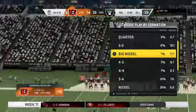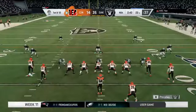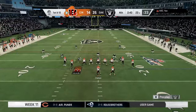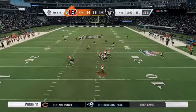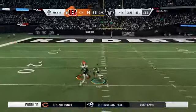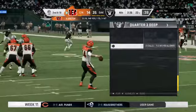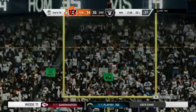At their own 23-yard line. The offense back out there at the line, ready for their next drive. And they're hoping to redo their efforts in the last drive when they got into the end zone. And just think of what it's like now on the sideline, because when you score a touchdown, you have to go over and look at the tablet and see what you did on the last drive. When you scored points, it's a whole lot better view than when you're trying to figure out how to fix things there. Meanwhile, they take a shot to start the drive, but this is going to wind up incomplete.